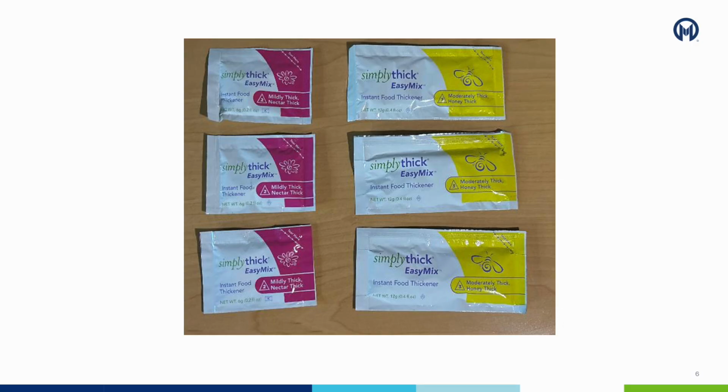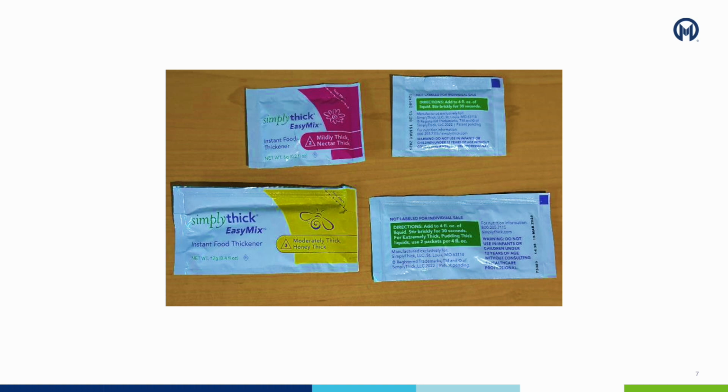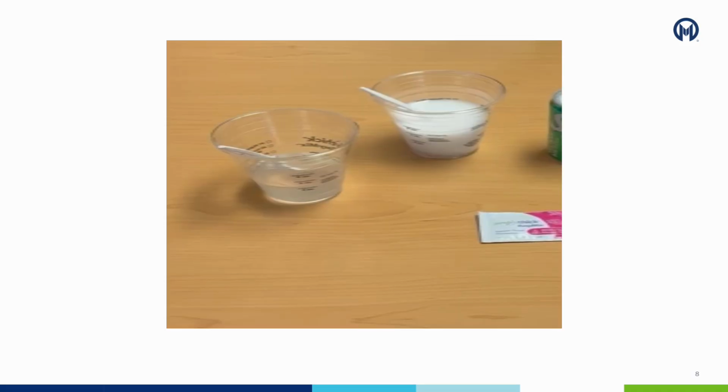Several commercially available thickeners can be purchased through your local pharmacy. You can also purchase many of these online. You do not need a medical script to purchase thickener. Make sure to follow the package directions to ensure that the correct amount of thickener is added to each beverage.